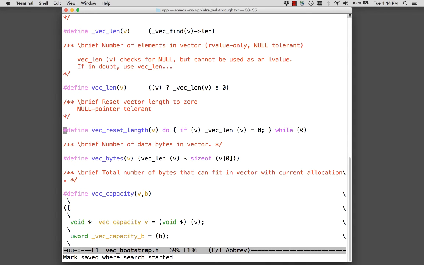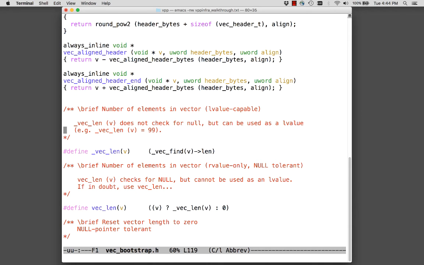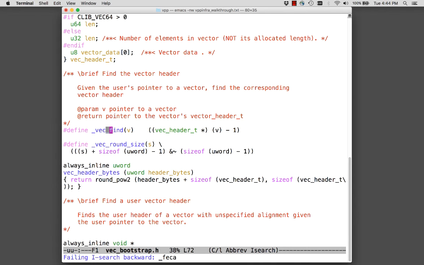If the vector's non-null, go ahead and set vec len, which, if you look at the top of the screen, is this guy called vec find, and vec find is going to be back up a little bit from the user pointer you got. Yeah, there you go. It's basically, here's the vector header. It's basically back up by one of the vec header guys.